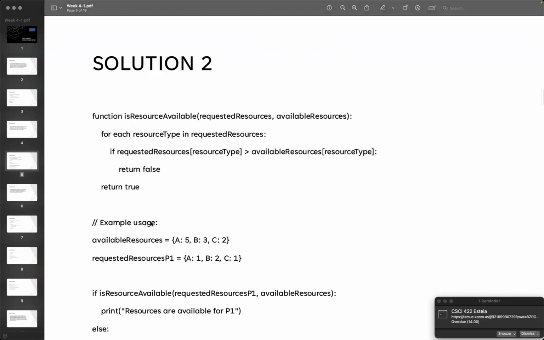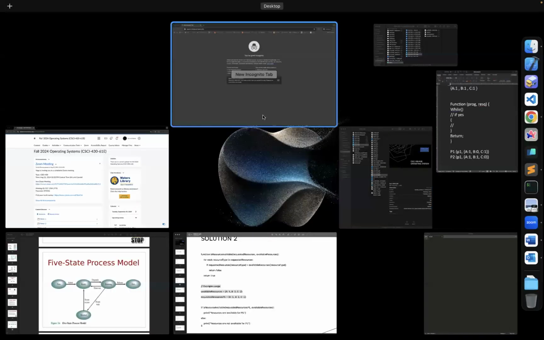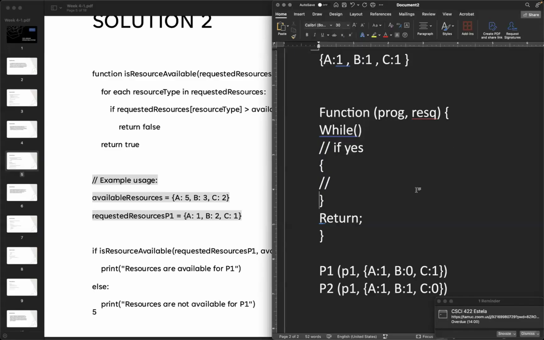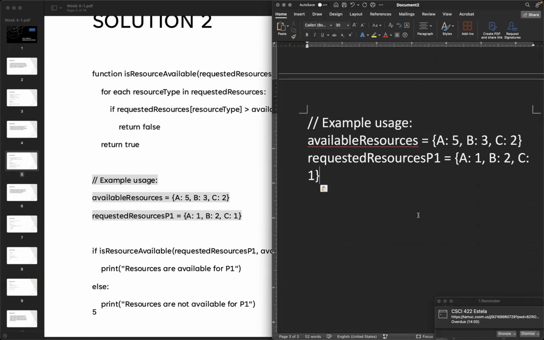I would take this as an example. If I change it so that the available resources are not just one but more than one, let's say 5, 3, 2, then the logic gets much harder, because before we only thought about yes or no. But if we have multiple resources, and the resources at this moment are 5, 3, 2, let me copy this one and take some more.